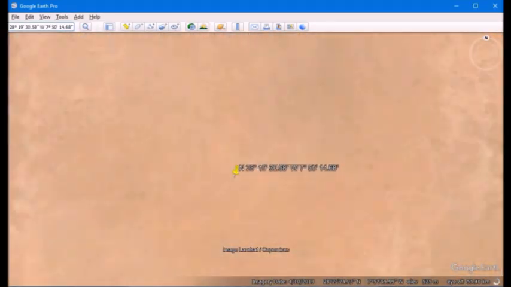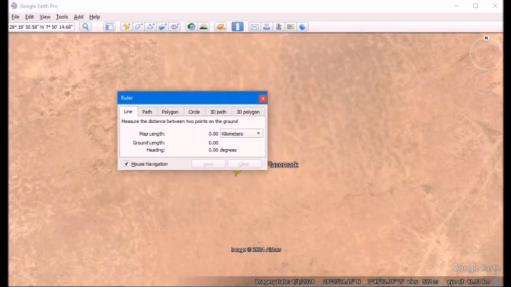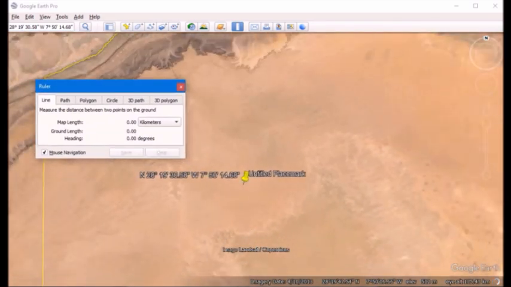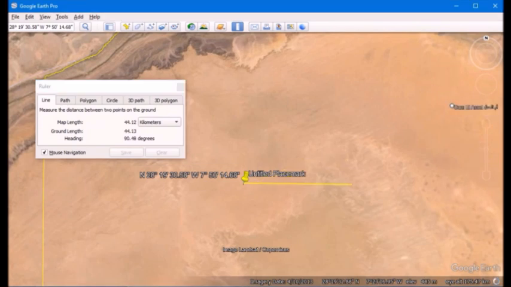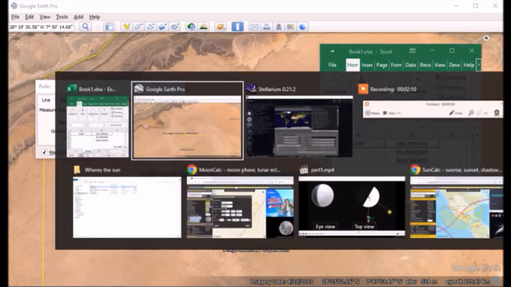So that's the location, and then we're going to draw a line from here. That line goes in a specific direction. As you see right now, it's around 90 degrees and 44 kilometers. We need 4,032 kilometers, but towards what direction?